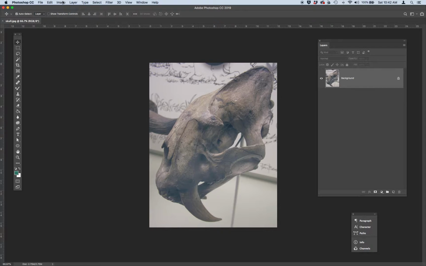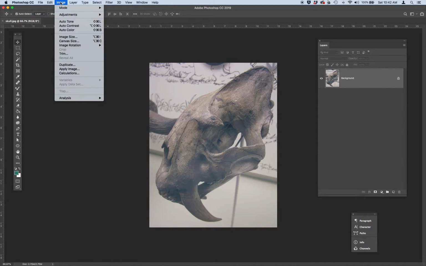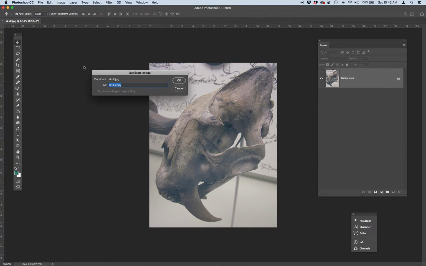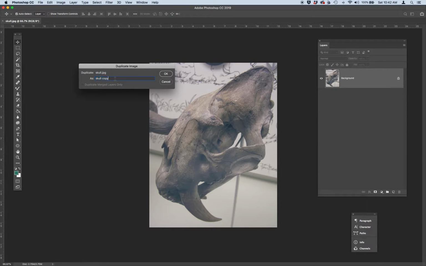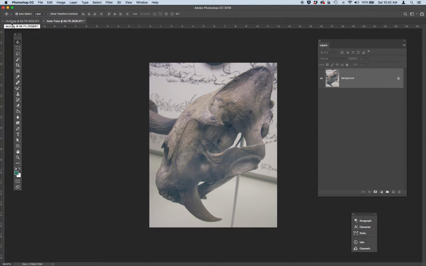So let's duplicate this image 3 times. The way that we do that, it's really easy, is you go to Image, Duplicate. So we're going to create a duplicate. I'm going to call my first duplicate Auto Tone, and click OK. Notice I've got my original skull up here in my tab, and now I've got my Auto Tone.